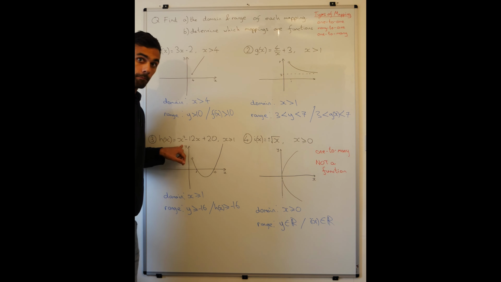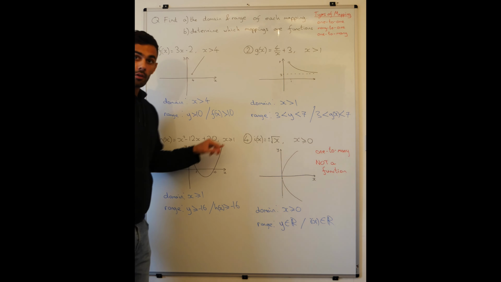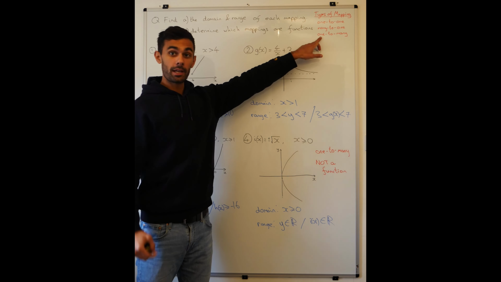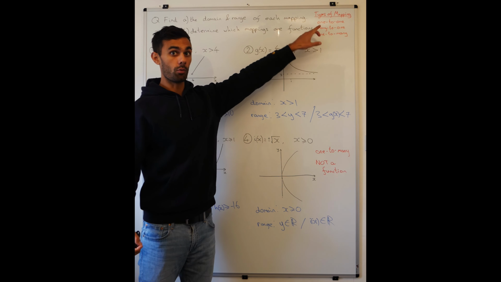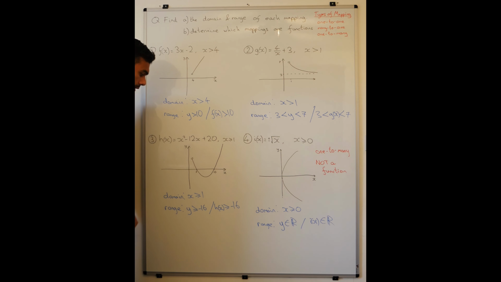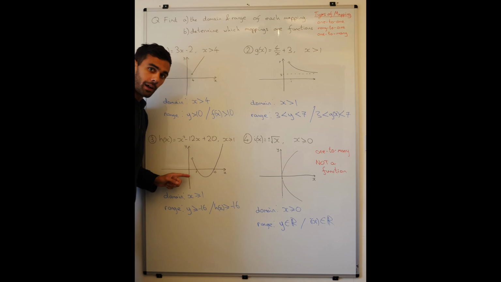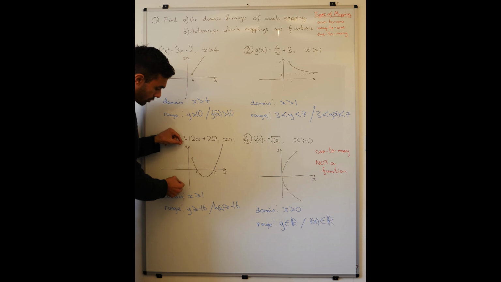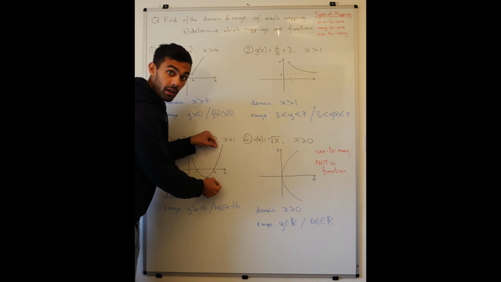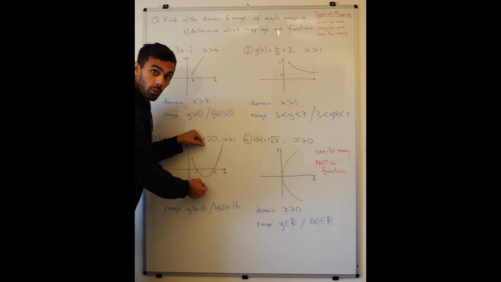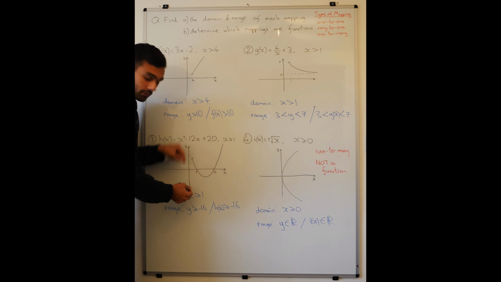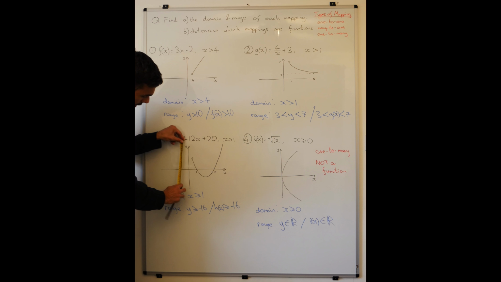On to the next one. Here's the mapping. Again, we're going to start with one-to-many, ask ourselves, is it this? And then we'll move up. Okay. So, does one x value map to many y's? You might be able to see. If not, use your ruler. Hold your ruler vertically and then sweep across the curve, and you're looking for any point where your ruler crosses the curve twice. So here we go.